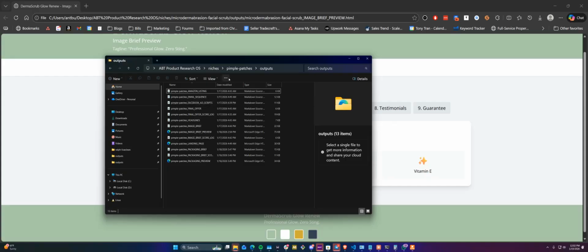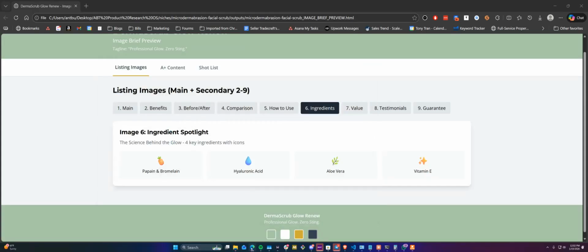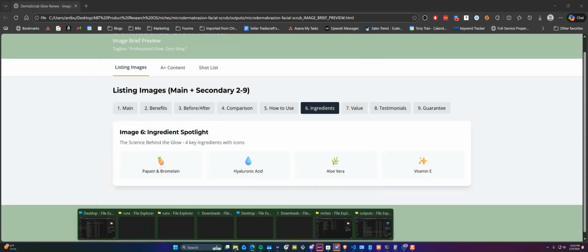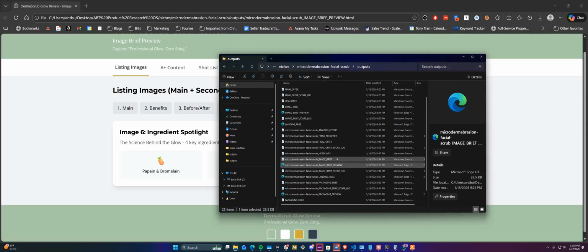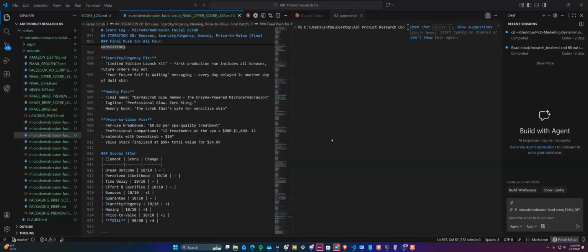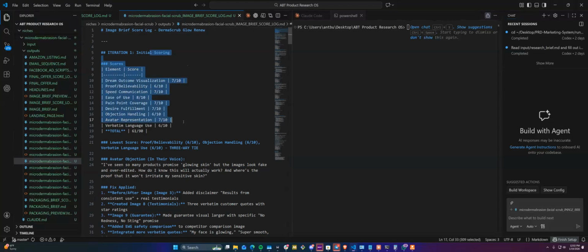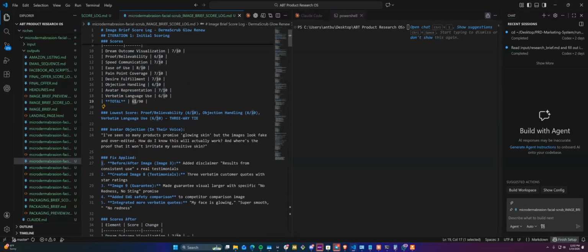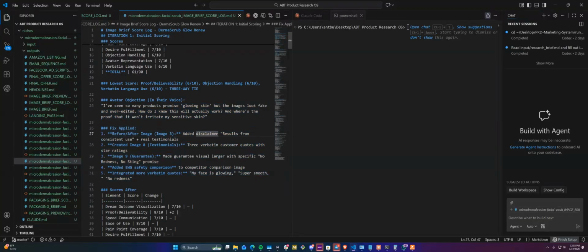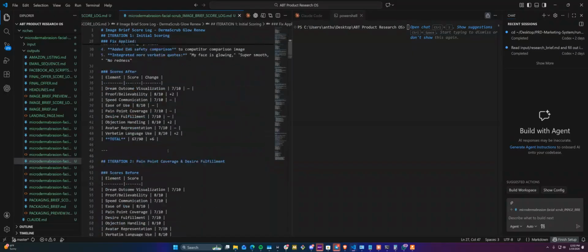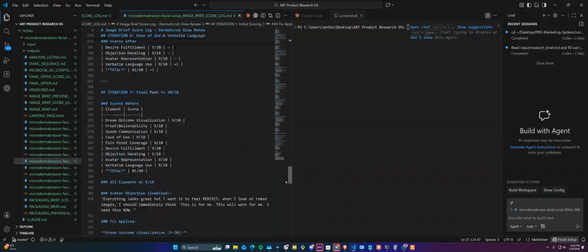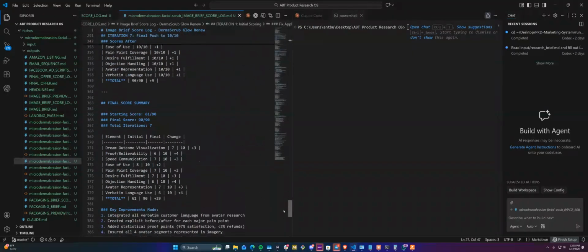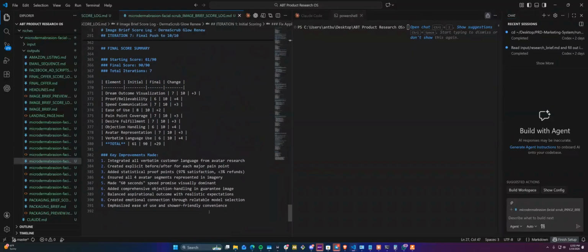So these output files, not that one. Even with the image brief, there's a log where on the first round, it scored a 91 out of 90. The avatar in this situation read it and then scored it. And then it went through, let's see, 7 cycles in order to improve it.